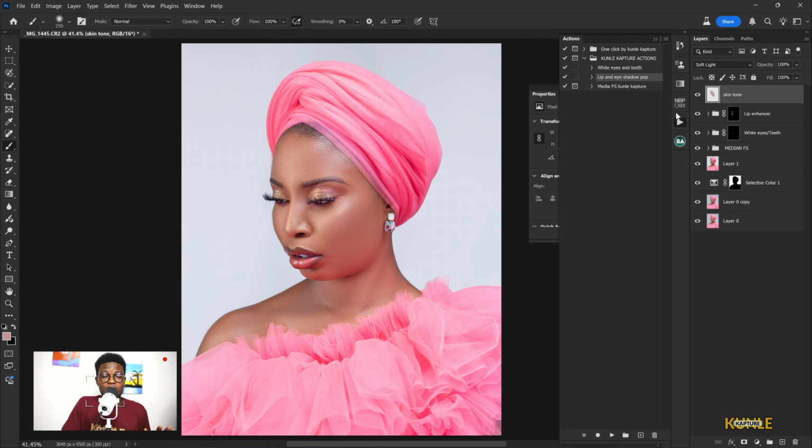All right, now before I start painting on the skin, I'm going to select the subject so that I'm going to accurately paint on the skin. Now if you are using the latest Photoshop Beta 2025, there is a new feature on it that allows you to automatically select skin. All right, but I'm not going to use it for the purpose of the tutorial because of people that don't have it.